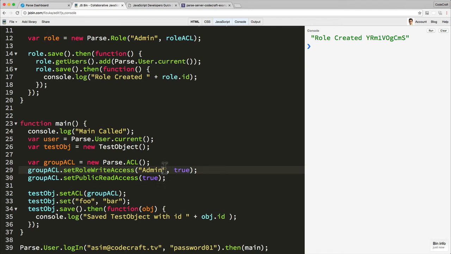If I've loaded up a role, an instance of a role, I can also just provide the instance of a role. But I think it makes much more sense just to provide the name of the role, because it makes it much clearer in your code really what you're doing. So what I'm saying here is very easy to read. I'm saying that only admin users, only users who are part of the admin role, have write access, and I'm setting that ACL on this object.